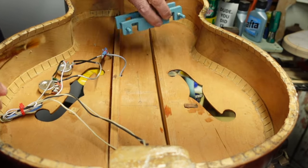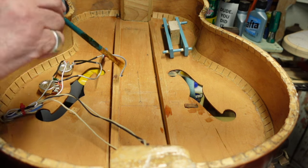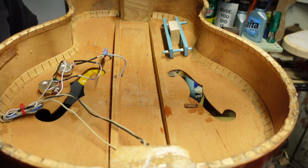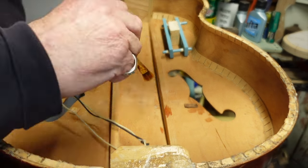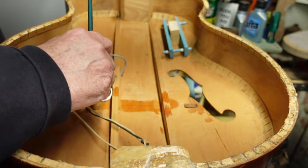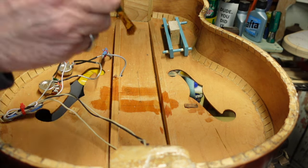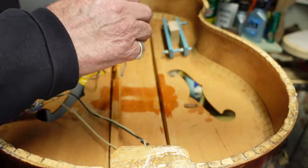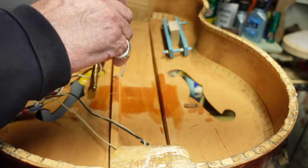Now, while we've got the hide glue out, we're going to do a couple other things. Wherever you see screws coming through up here and over here, where the pick guard, which is a license plate, are, we're going to pin in little blocks there and drill those out while we're in here. But starting off, we're going to put a little bit of moisture where the structure is going to go, and we're going to make sure that this starts to soak in a little bit. We're just using warm water out of the hide glue heater, like so. And that way, everything will want to soak in. This dry wood would kind of reject the hide glue.